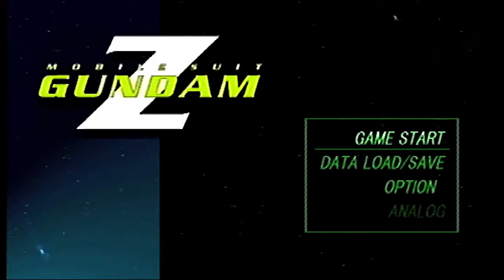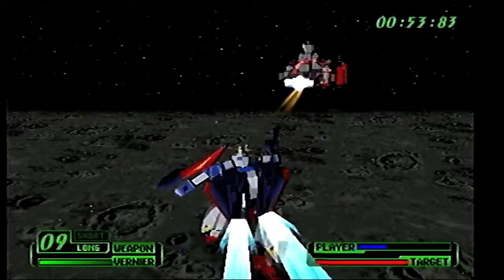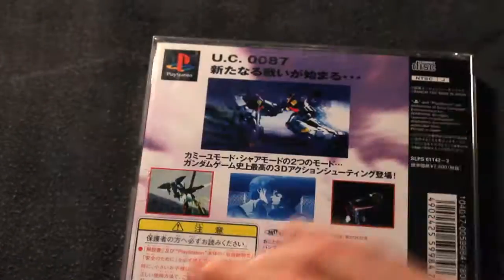You can play as the girlishly named Camille. Camille is a perfectly good name for a guy! Piloting the titular Zeta Gundam, or Char in his gold-plated pimp suit, the Hyaku Shiki. Both campaigns are spread across 2 discs. It's like Devil May Cry 2 if the other character wasn't absolutely terrible.